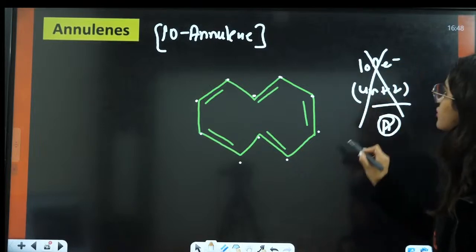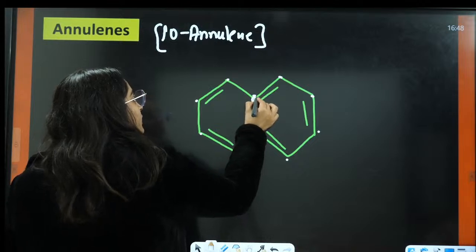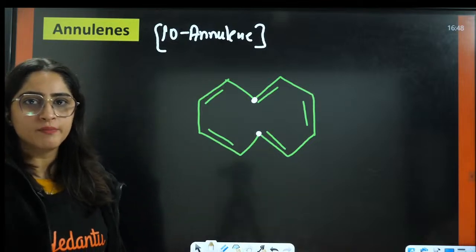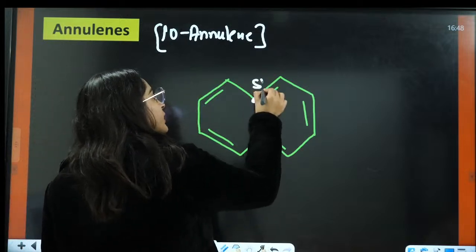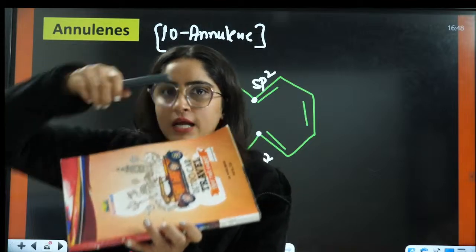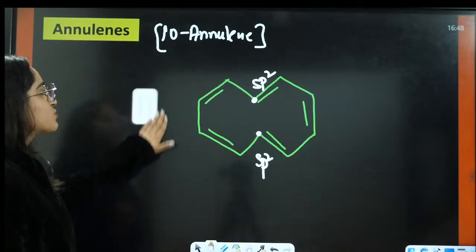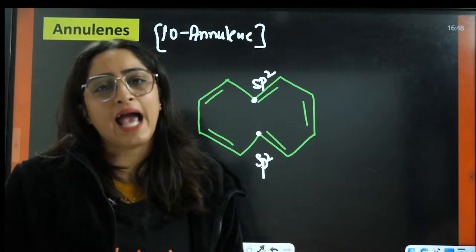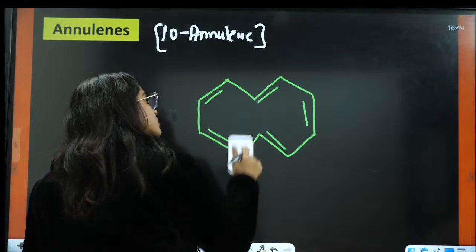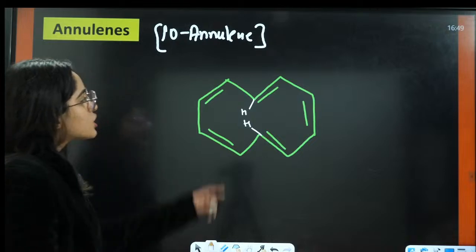This should be aromatic. Why is this not aromatic? The reason is angle strain. Understand this very carefully. This particular carbon and this carbon have to complete their valencies with one hydrogen atom. As you know, this is sp2 and this is also sp2, so they want to adopt a trigonal planar shape. That means one bond here, one bond here, one bond here, like a Y. For trigonal planar they need to have a 120 degree angle between them. And for that angle, they have one hydrogen atom here and one hydrogen atom here. So what will happen here?